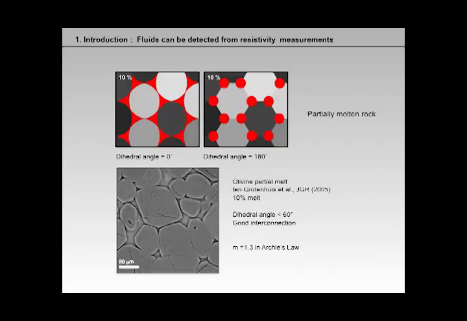So for a lot of basaltic melts, here's a lab experiment by Martyn Unsworth's group in the Netherlands, and they showed from a quenched basalt that the dihedral angle is pretty low. The melt will connect quite easily. But with every system that you work with, as you move to more felsic rocks, you have to answer this question. And sometimes, depending on the water or the carbon dioxide concentrations, that can change everything. So the connectivity of the melt is critical here, and lab experiments are needed to really understand and interpret resistivity data.